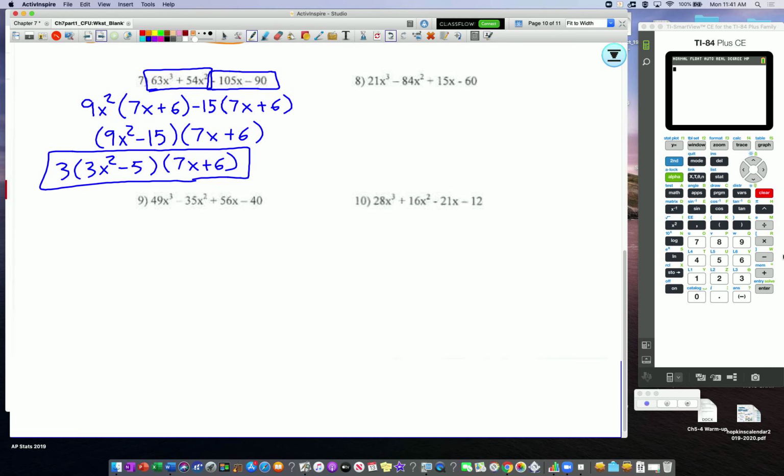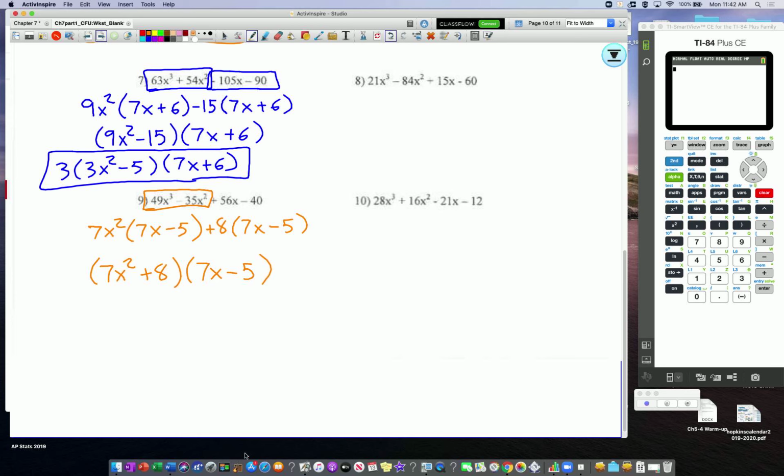All right, let's look at the last one here. So let's see, 49 and 35. Ooh, I think a 7 goes into both those, and an x squared. So I'm left with 7x. 7 goes into 35 again, like we said, 5 times. So let's see, 56 and 40. Wow. I know 4 goes into them. 8 actually goes into both of them. So I think it's going to be 8, 7x minus 5. Oh my goodness, they match up. Thank goodness. So the outsides go together: 7x squared plus 8 sets of 7x minus 5.